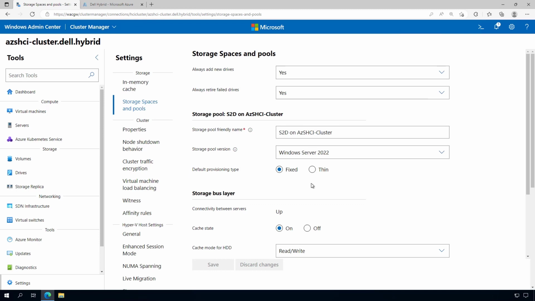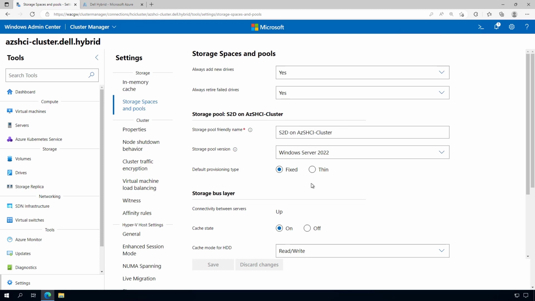We can rename the pool, we can change the version, we can change the default provisioning type from fixed provisioning, where if I want a 50 gigabyte volume, I'll create that, and in the case of a mirrored drive, 50 gigabytes or more will be consumed, so the full amount will be consumed at creation time. Or I can thin provision my drives by default, where we'll create a volume of 50 gigabytes, but a smaller amount will be consumed off the bat and will grow into that maximum size. So nothing too new for storage people there in terms of the differences between thin and fixed provisioning, but it's nice to have those capabilities built in and available to us within Windows Admin Center here.